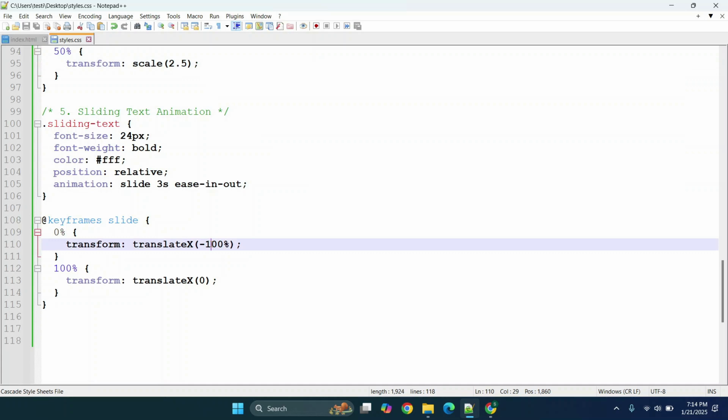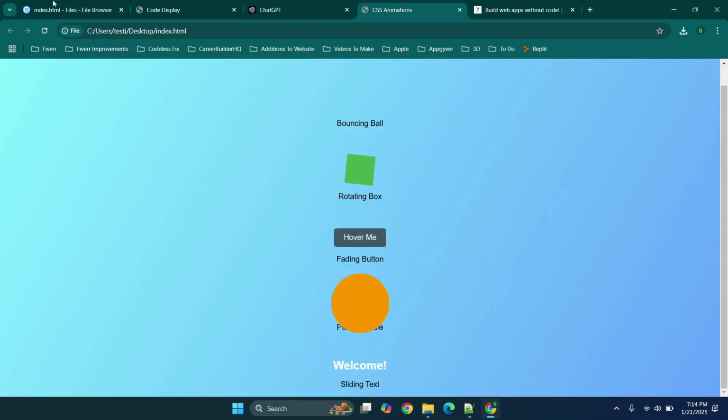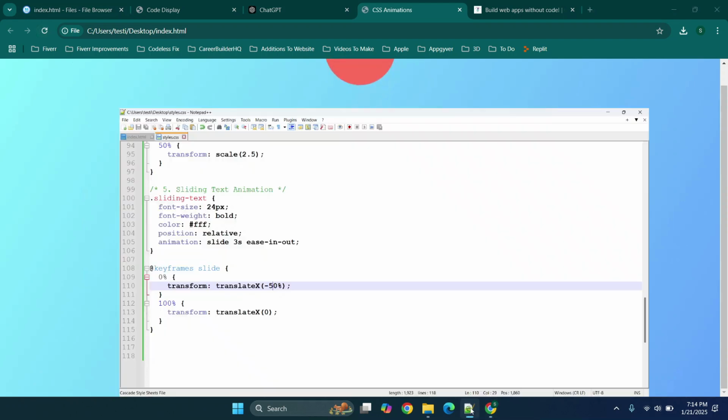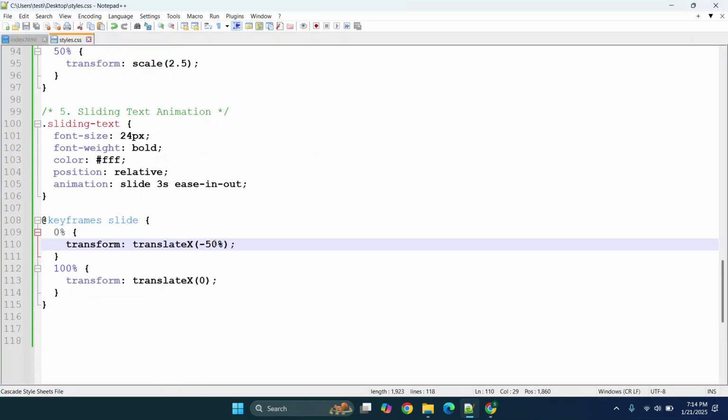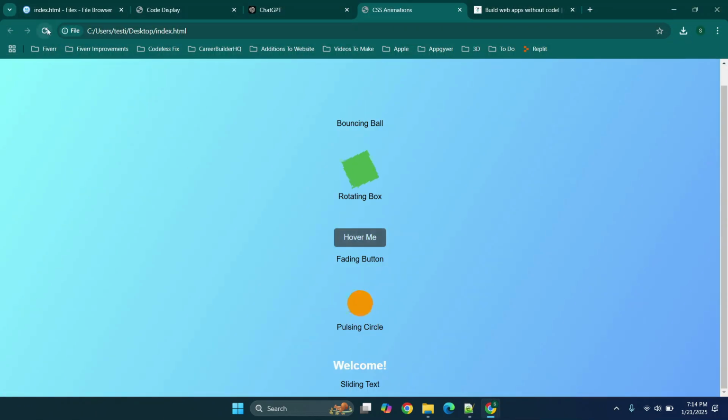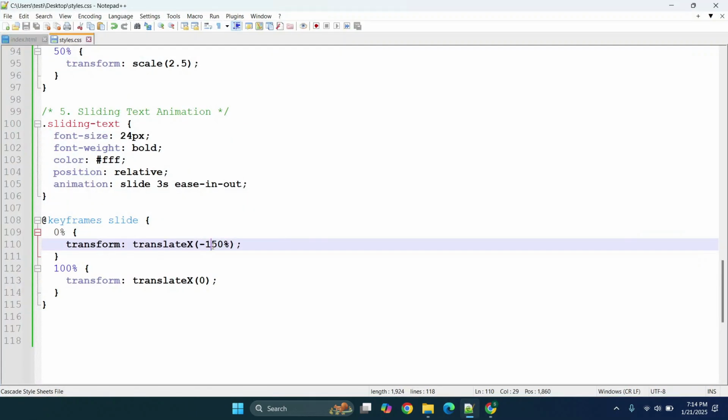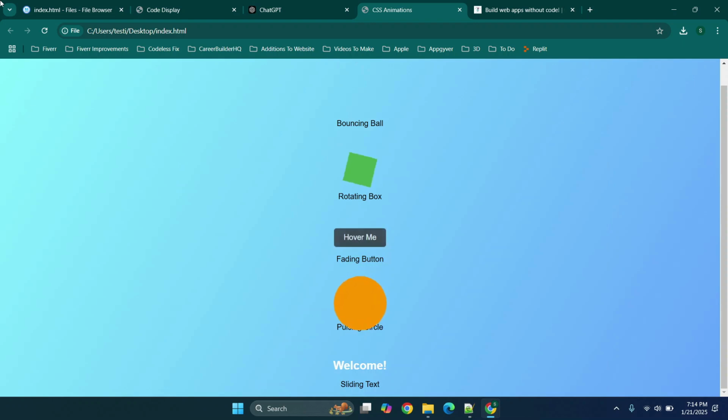And again, if we're just saying, okay, translate -100, what would happen if we were to make this -50, for example? We can minimize this, and you'll see the change in the effect. And since it is a little bit difficult to notice, we're going to make the change slightly larger, and then we'll refresh, and you'll see it's basically changing that axis. So for example, if we put 3, so we're going to make it -350. Then we refresh the page. Now it's coming from much further away from this center point.